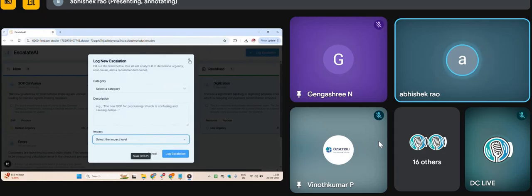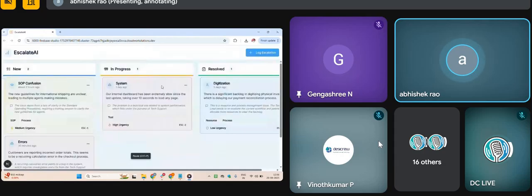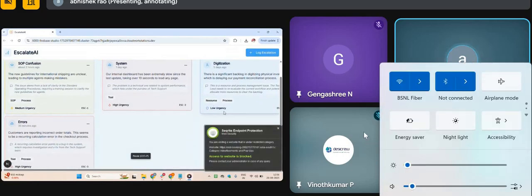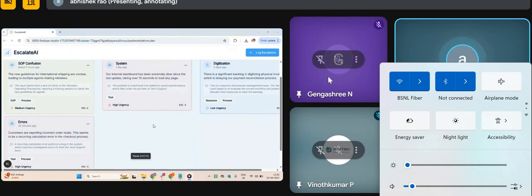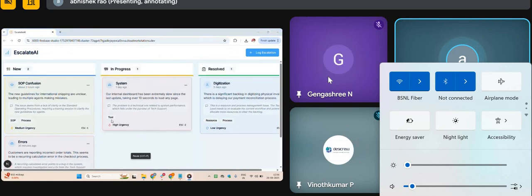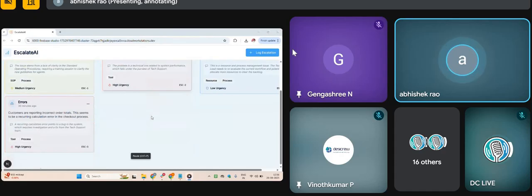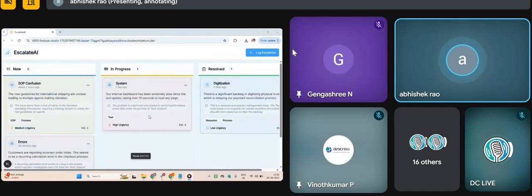AI-powered analysis that classifies problems under process, tool, resource, or SOP. Urgency detection: low, medium, or high. Smart recommendations for assigning owners, team leads, trainers, or tech support. A visual board to track all escalations, statuses, and tags in real time. Optional auto alerts for critical or unresolved cases.